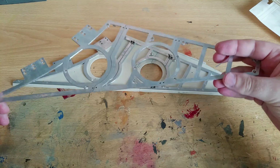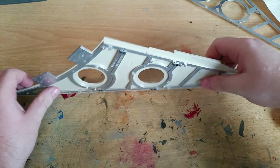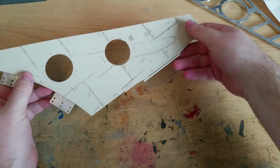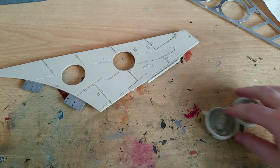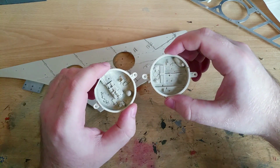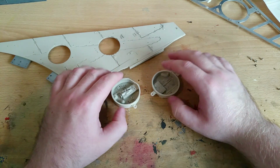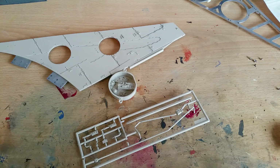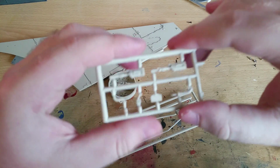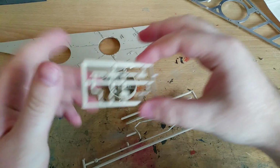So I'm going to leave this framework I put that aside till next time because we don't have any more to do with that. We're going to be looking at this piece now, the bottom left or right mandible, depending on how you look at it. And we're going to look at the cutout pieces, which will fit into there when they are all done. So let me just go and consult the magazines and then I'll be right back with you. Okay, so it is as I thought. This piece here, this sprue, does hold all the parts for both of the cutouts, which I'll look at in just a little moment.